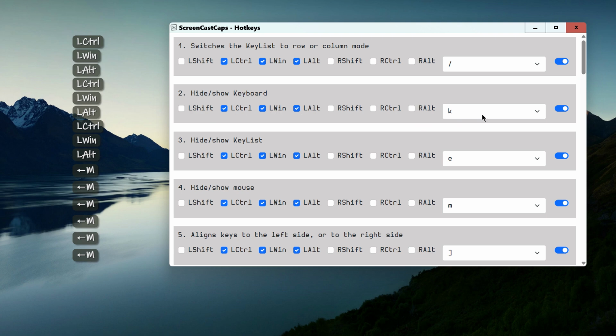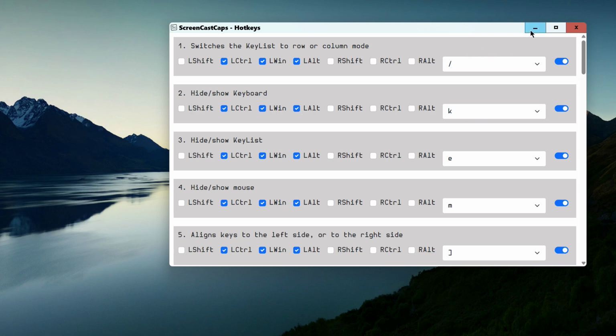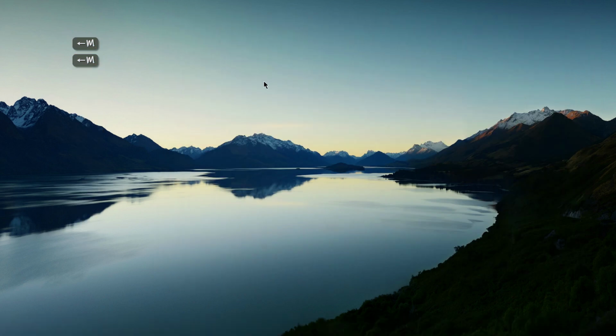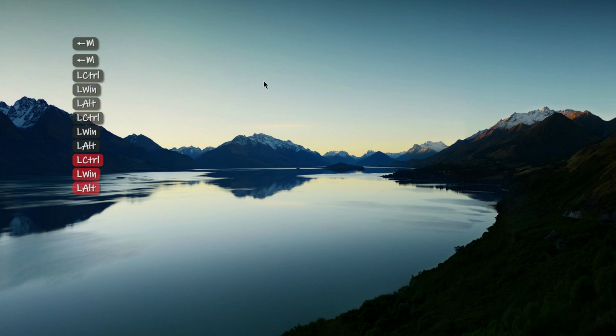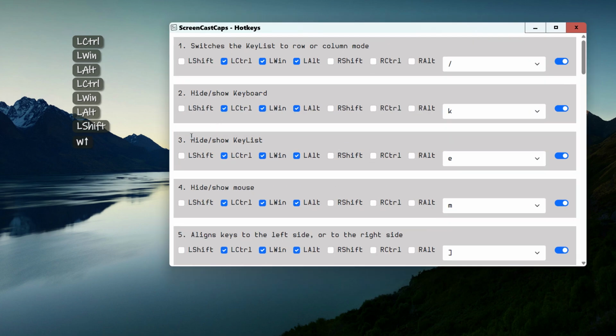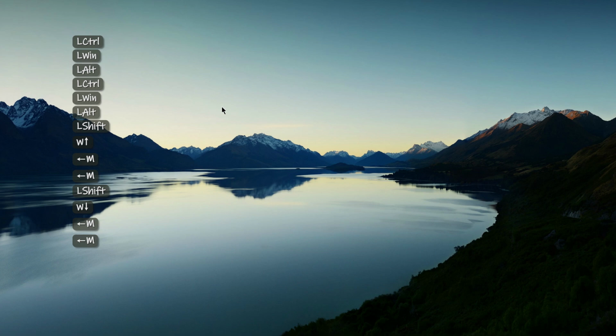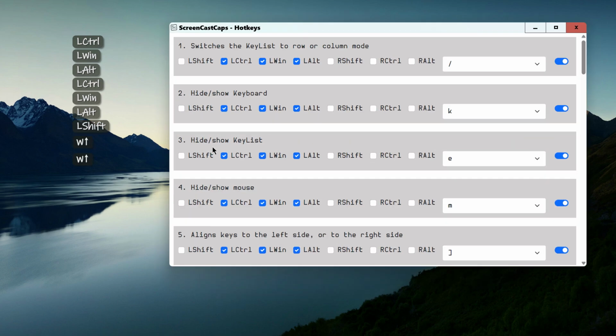Ctrl, Win, Alt, and K. Hide, show keys. Hide, show mouse.